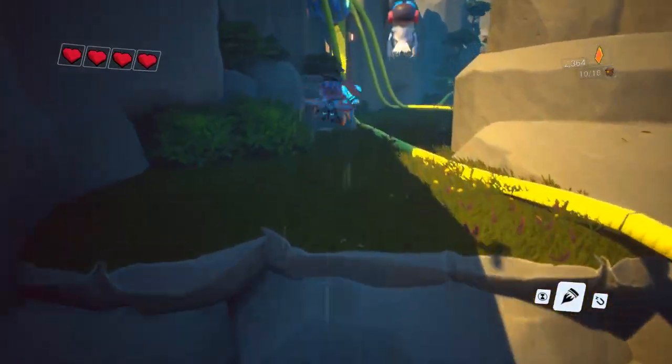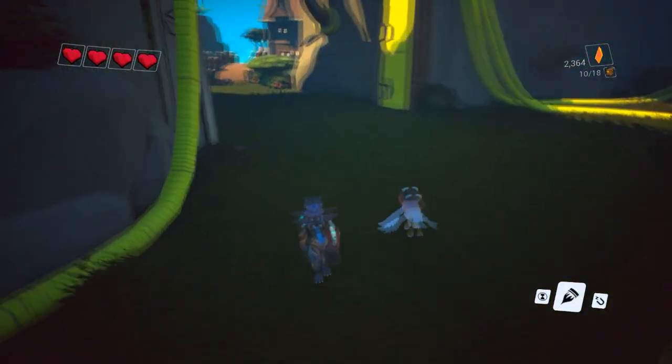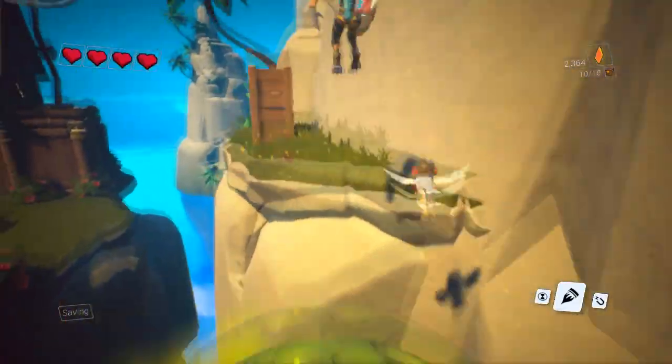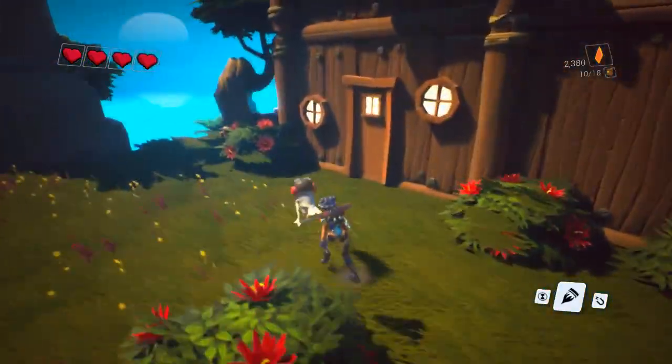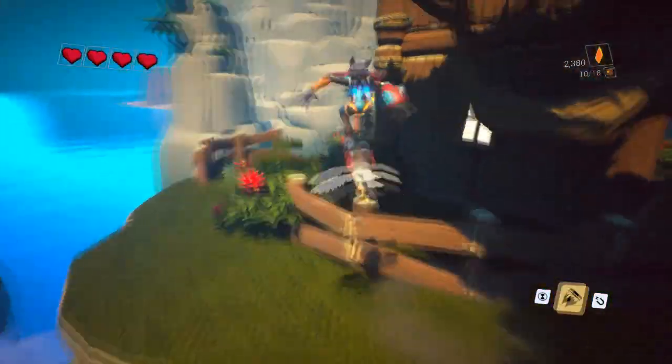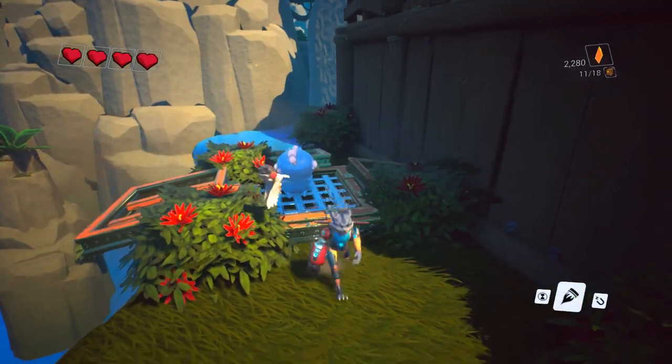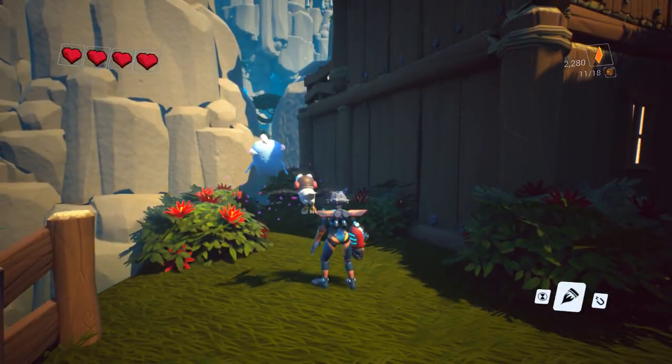And I believe the next Loa is actually right through this door, so... yeah, up here. Actually, not up there, it's behind this house. Don't listen to me, I'm dumb. Alright, here we go. Here's the next Loa. Right there. Yay!